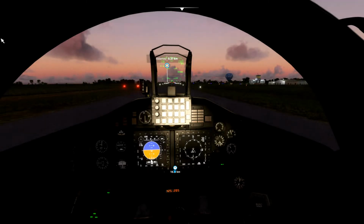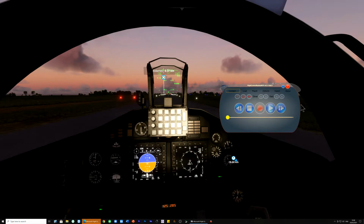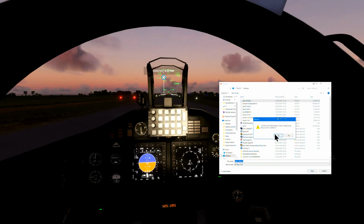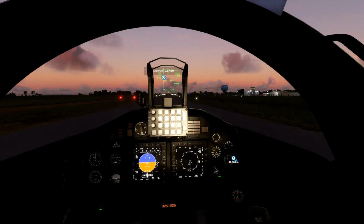And also what I'm going to do is start recording the flights from here. I'm going to use something called the flight recorder control replay, just in case you've not seen how that happens. First I'm going to connect it to the sim. Oh, that's nice, and it's telling me you've got all kinds of things here, but I'm actually going to record the trip right here on a file. It's going to say, do I want to replace it? Yes, I do. And then it's recording automatically now. Can remove that off the screen, and that will be absolutely fine.